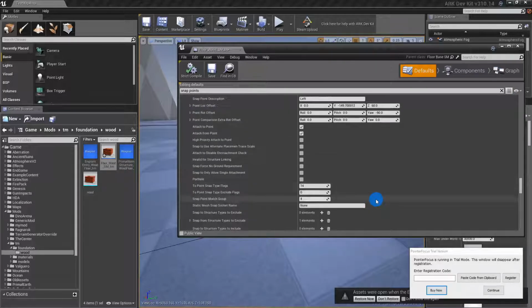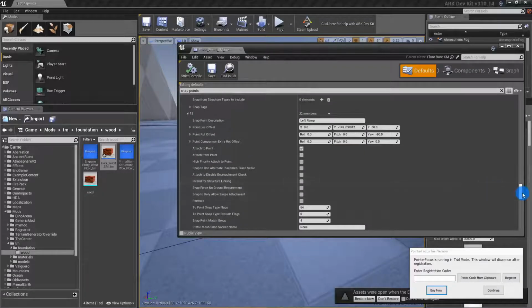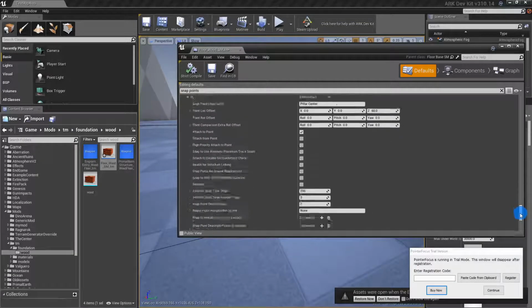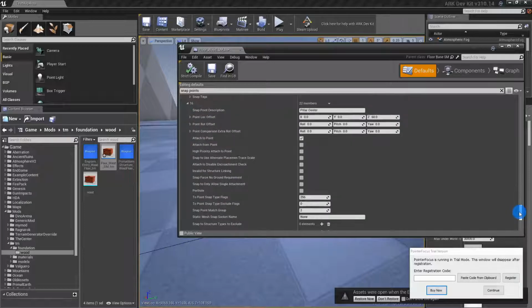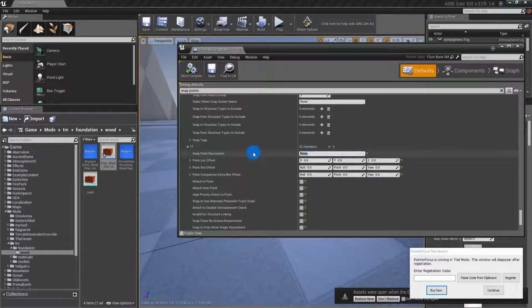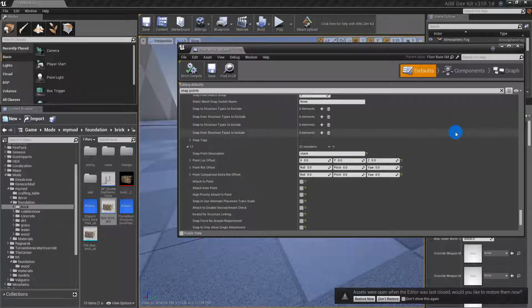It takes forever to get there. All right, here. Name it whatever you want, but I'm just going to name it stack. Okay, type in 150 here, and type in 244 here, and make sure you check this because you're attaching it to the point.